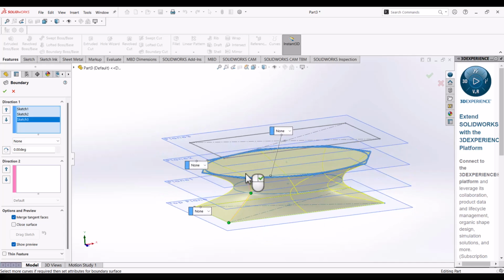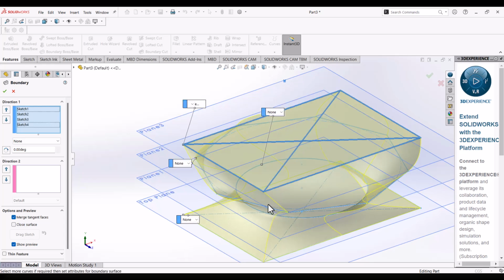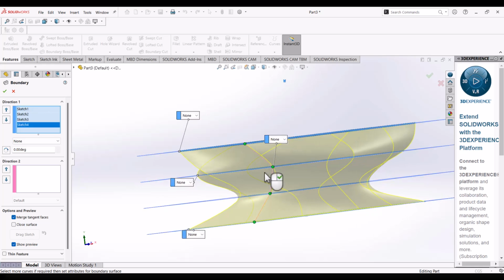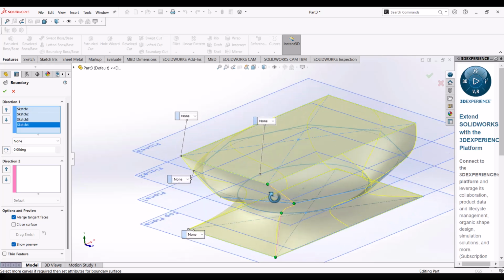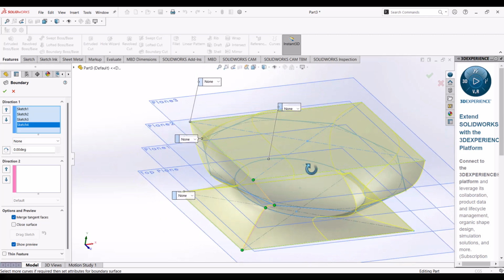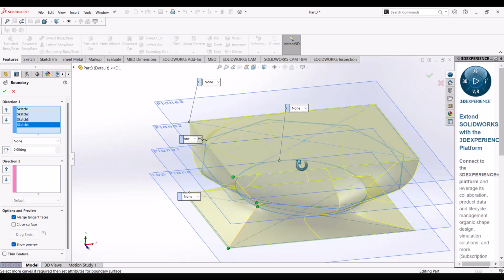Good. Then I come and select this last edge. See, basically I've gotten the same thing. And you can all see it. The same thing.